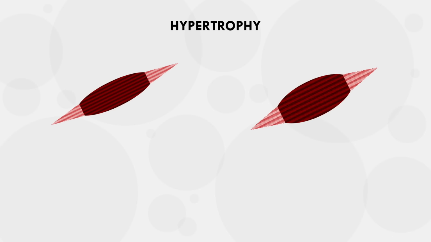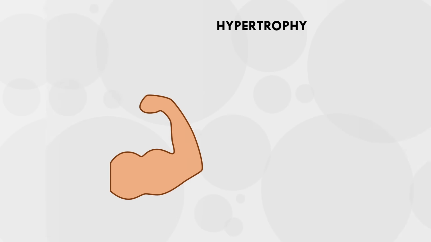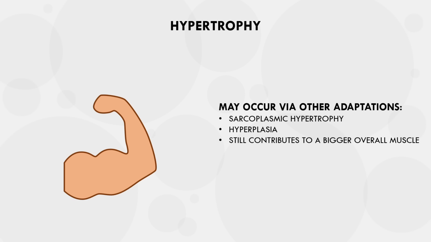Hypertrophy, on the other hand, is a different adaptation. This refers to an increase in the size of the muscle. This is primarily achieved via an increase in the number of myofibrils in each muscle fiber, which is basically just the smallest unit of contractile tissue in the muscle. As we accumulate more myofibrils in each muscle fiber, we end up with thicker muscle fibers and a larger overall muscle belly. There is also speculation that muscle growth also occurs via other adaptations, such as sarcoplasmic hypertrophy and hyperplasia. But as far as we understand, myofibrillar hypertrophy is the primary adaptation contributing to muscle growth. Either way, the end result is still an increase in muscle size, which is the outcome we are after.